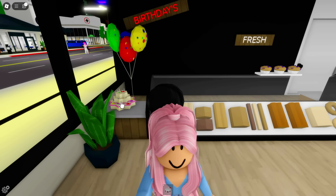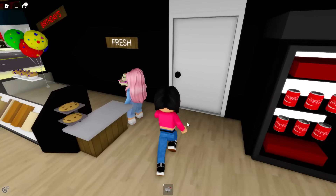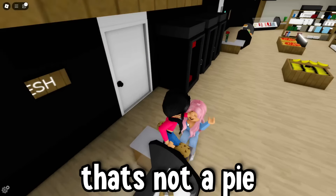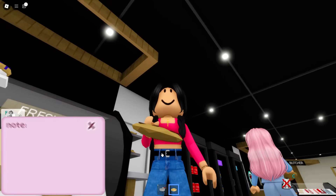And then we have right here the birthday area. Oh my gosh, we can now make birthday cakes. So you can come in here and literally order everything. We got some fresh food, a pie. Wait, a pie? That's not a pie — that's a cookie. Okay, it looks like a pie to me. We're going to have pie.